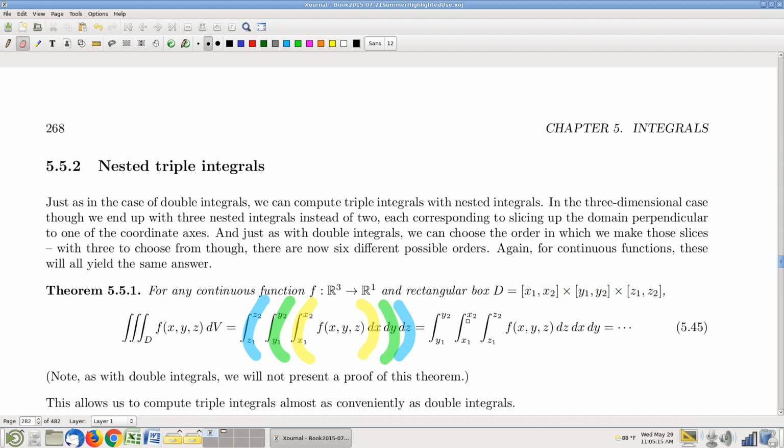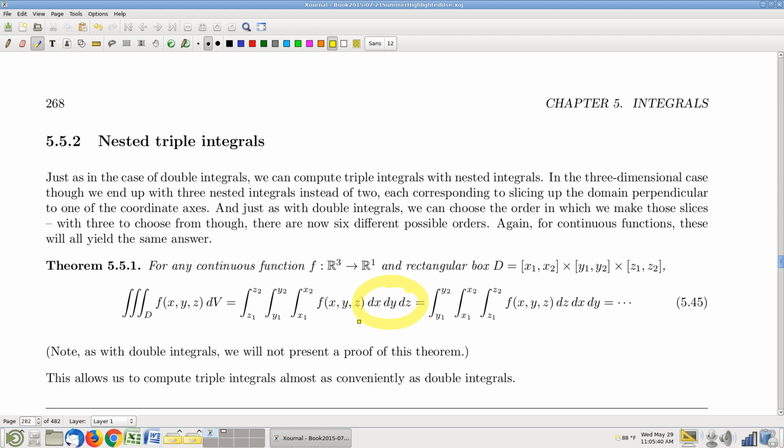Do notice that since we have three differentials instead of two, we're no longer limited to two choices of which way to do our differentials. You can either do dx dy or dy dx. Well, there were only two options because there's only two ways to order two things. When you have three things, there are actually six different possible ways to order those differentials. You have six different ways to slice it. So no matter how you slice it, it takes on a more complicated meaning when you're talking about triple integrals. This is both bad news and good news. Good news, you have a bunch of different options to choose from. Bad news, you have a bunch of different options to choose from. So, more options to consider, but more flexibility in calculation.